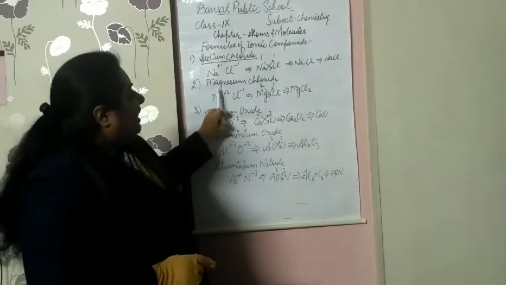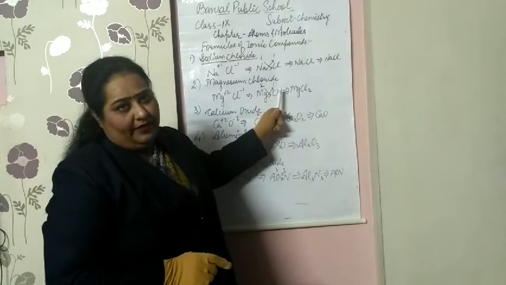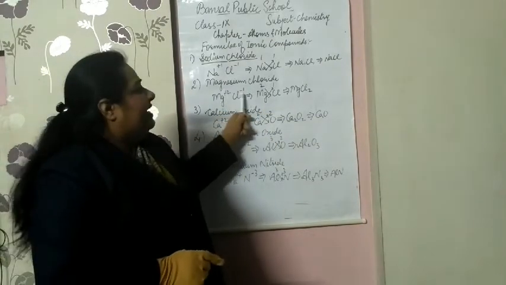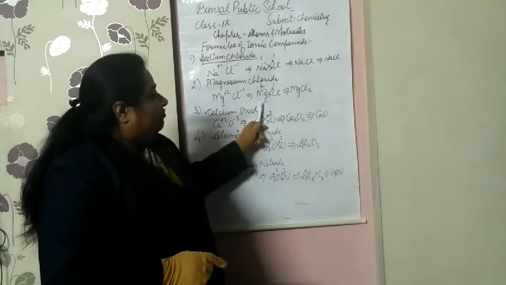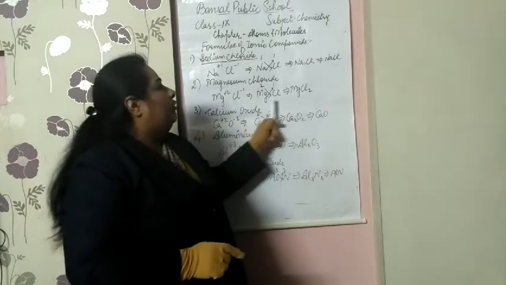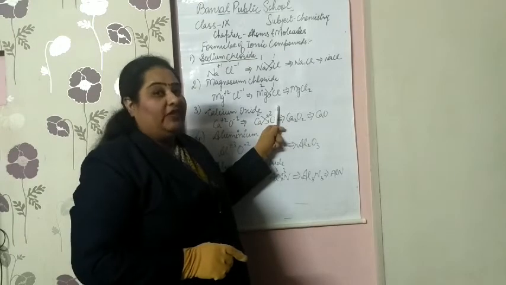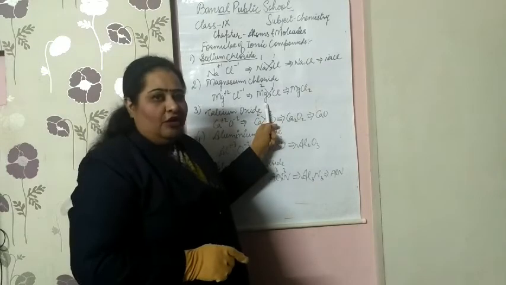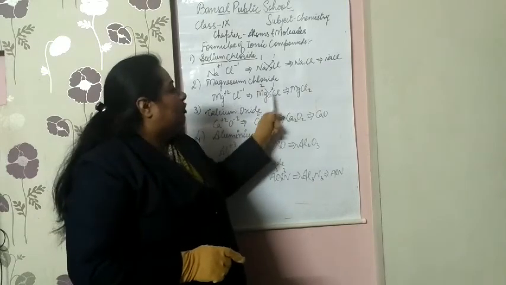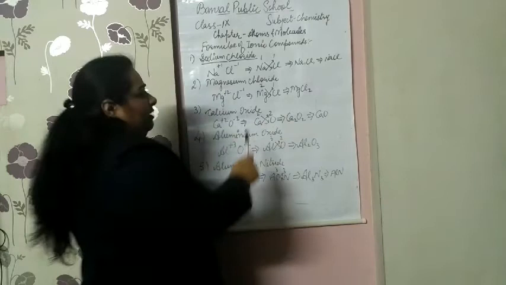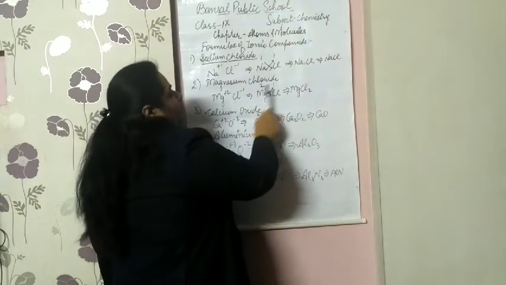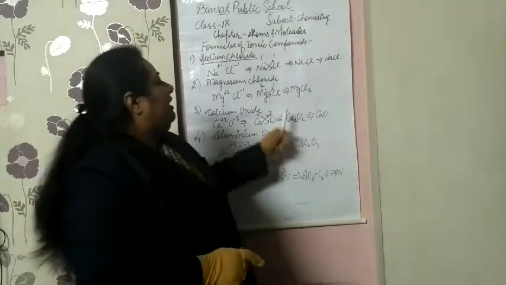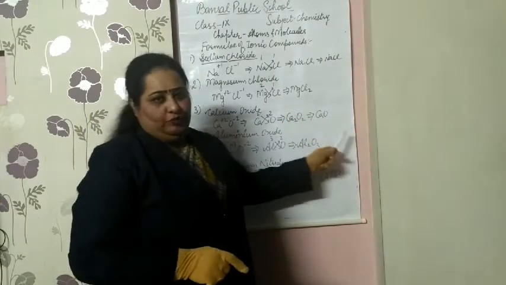Now students, our second one is magnesium chloride. You know the valency of magnesium is +2, chlorine is -1. In the second step, we write the symbols without the positive and negative charges. The numerals are written at the top or the bottom of the symbols. Now by the crisscross method, magnesium is multiplied by 1, chlorine is multiplied by 2, and the formula comes as MgCl2.